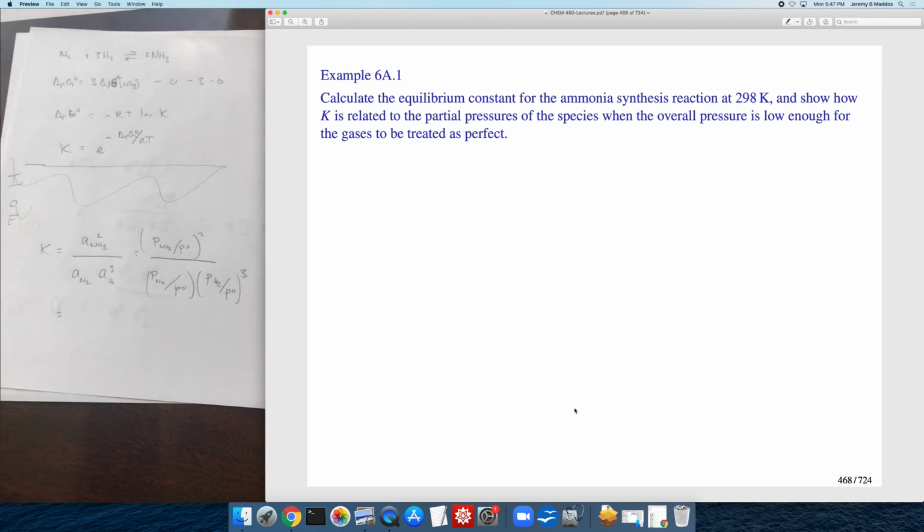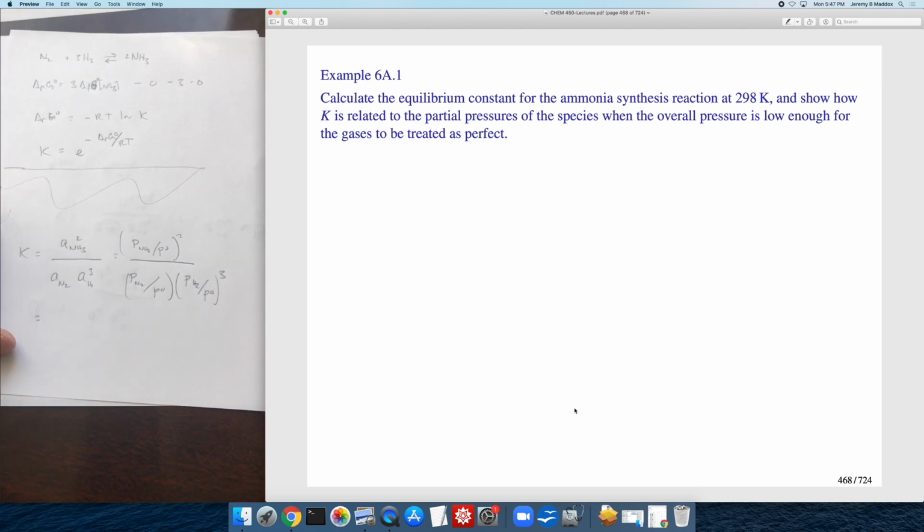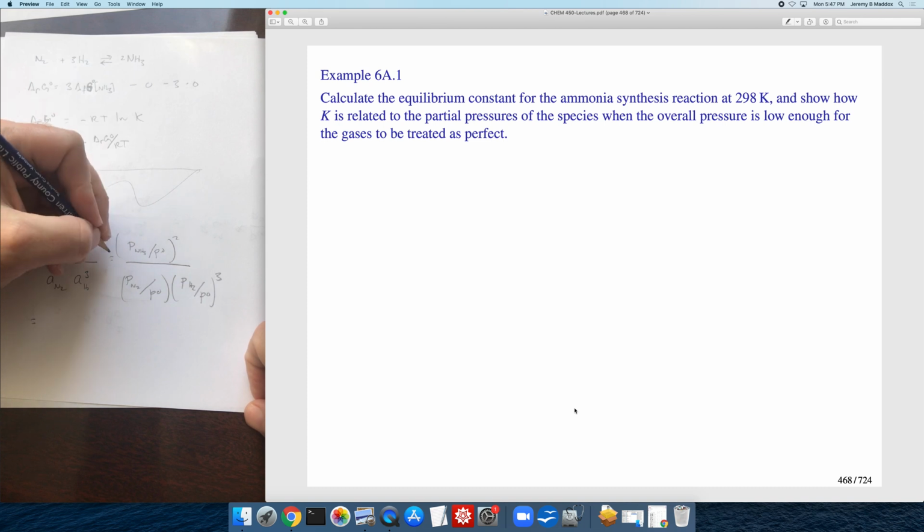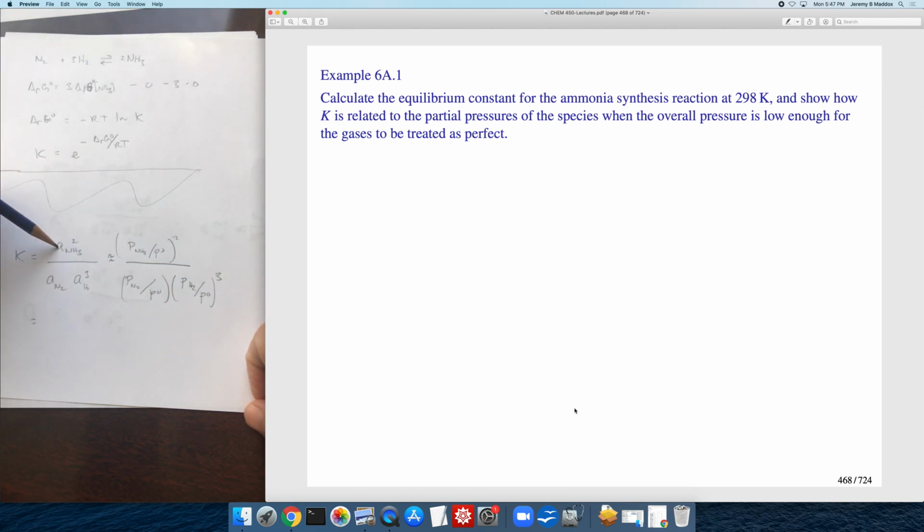well, we could just leave it like that, really. That's what they were basically asking us for. So the equilibrium constant is related to the partial pressures. And again, this is an approximation when the activity of each species can be related as this ratio.